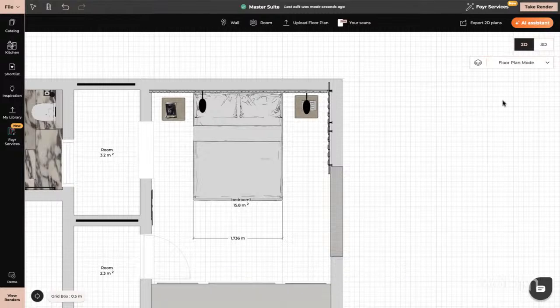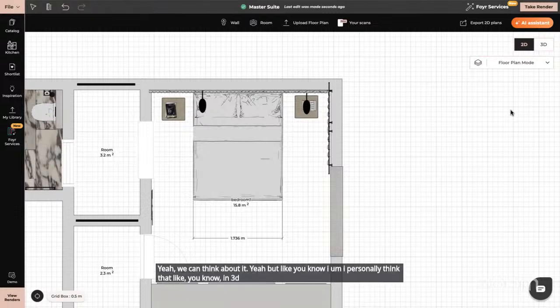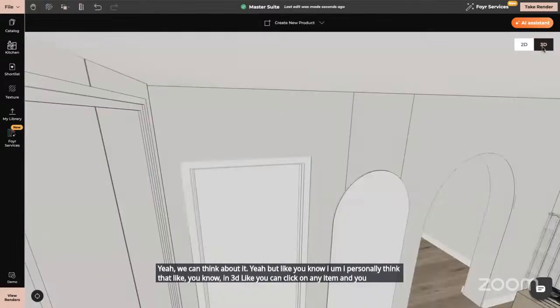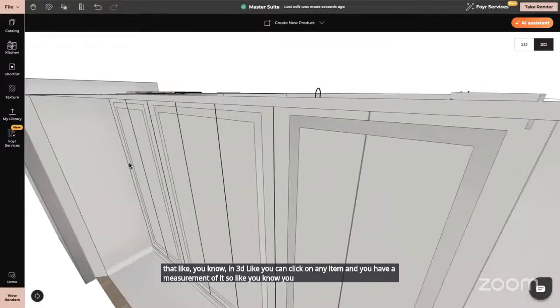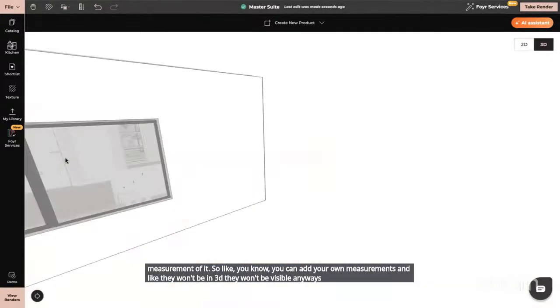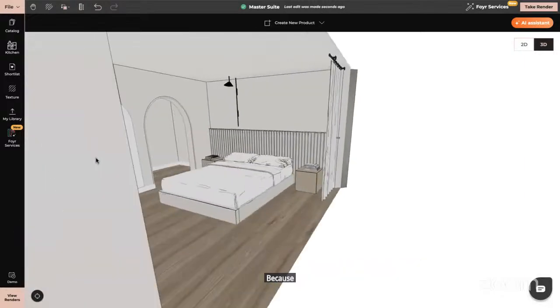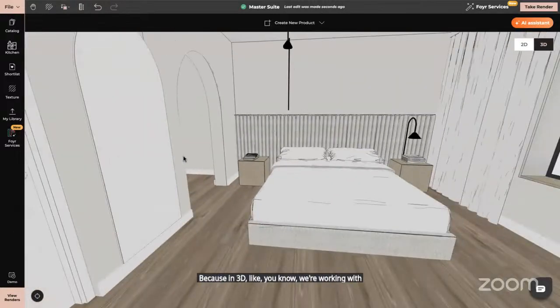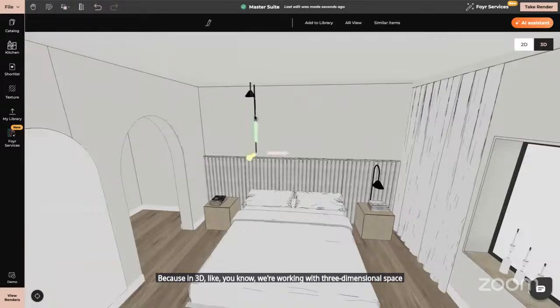Yeah, we can think about it. But I personally think that in 3D, you can click on any item and you have a measurement of it. You can add your own measurements, but they won't be visible anyway, because in 3D we're working with three-dimensional space.